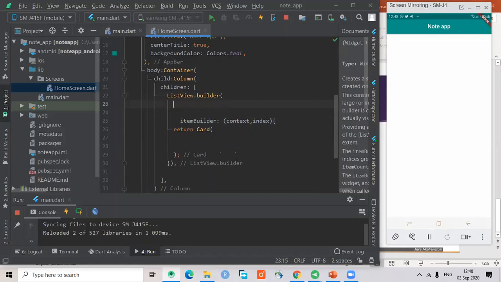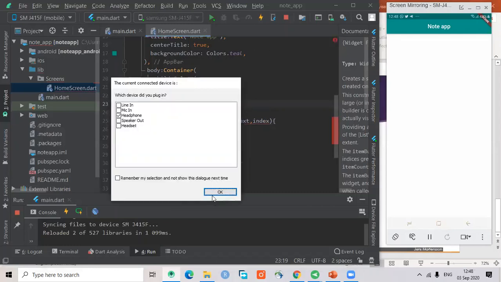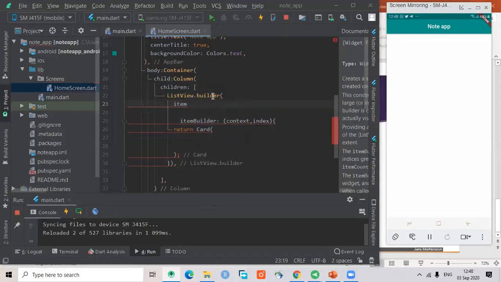So how many different items am I going to have here? So I'll go here on item count and specify the item count.